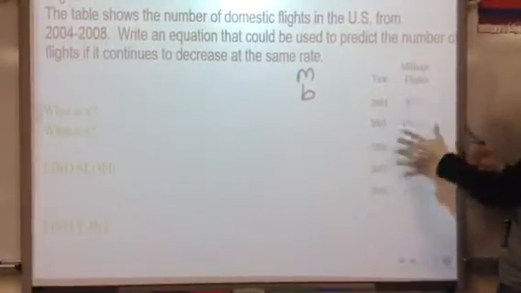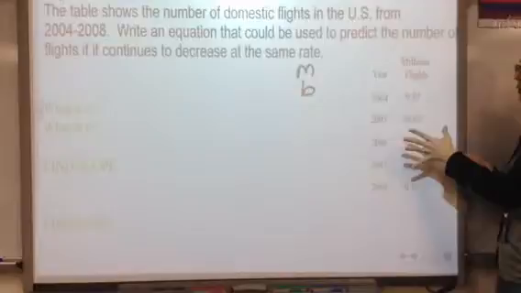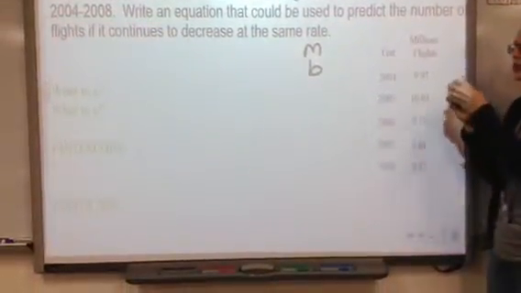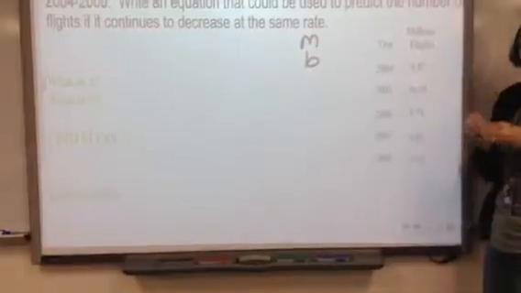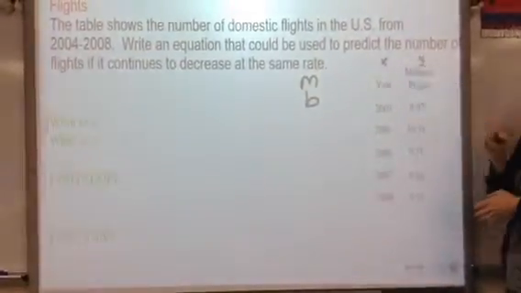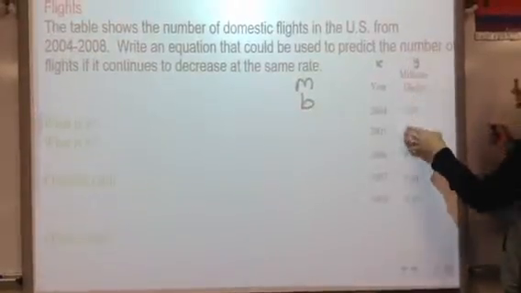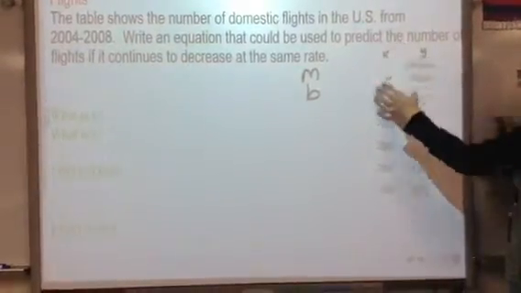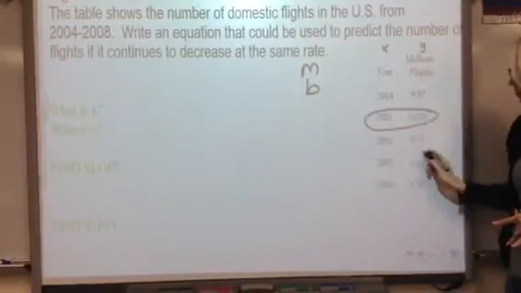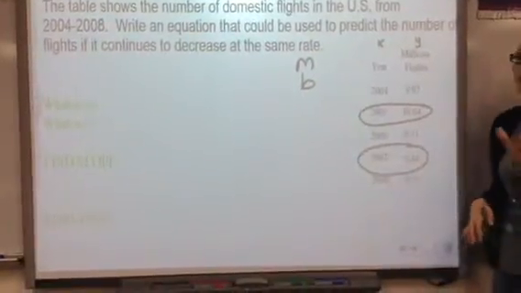First of all, what's going to be x and what's going to be y here? Well, it's important for us to remember that slope is also rate of change. So a change in quantity over a change in time. So this is going to be our x values, and this is going to be our y values. So we're going to do how much this is changing in quantity over how much this is changing in time. So we just pick a couple values. You seriously can pick any that you want.